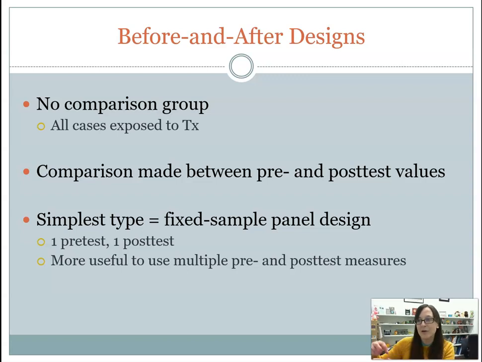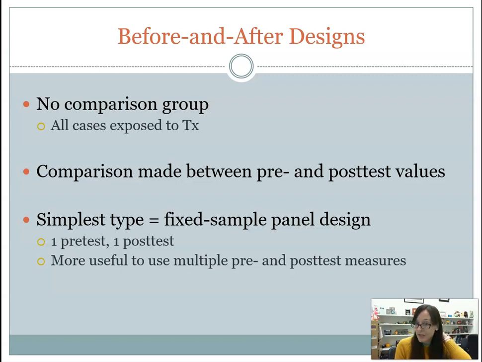And so then you can see if there's no differences in their measures before the treatment, and there's no differences in their measures after the treatment, but there's a difference when that treatment happened, then suddenly there's a difference. Then that tells you more than if you just have two. But two would be kind of the simplest, it's just one pre-test and one post-test.